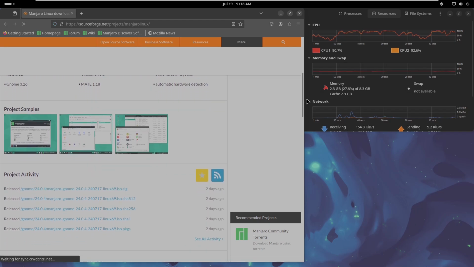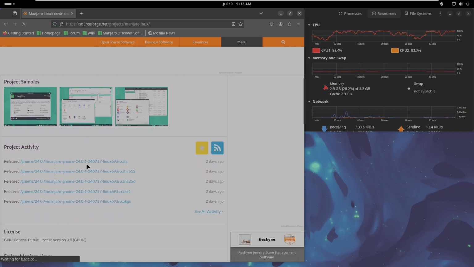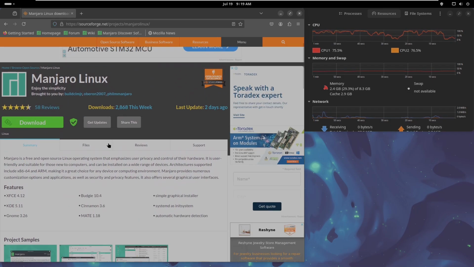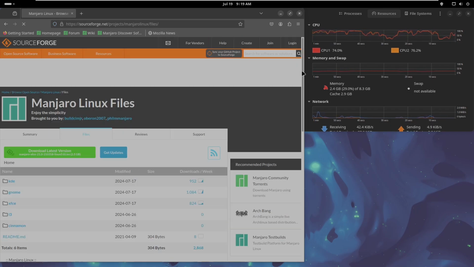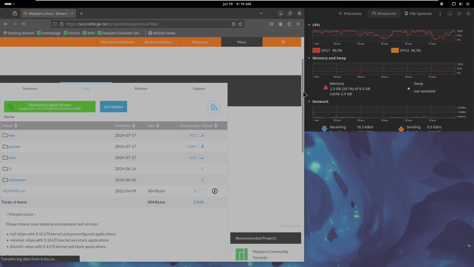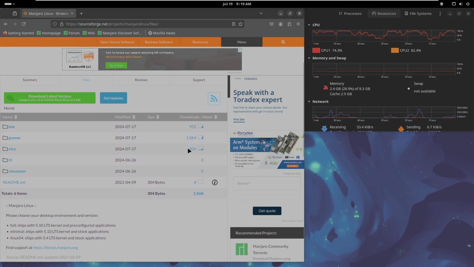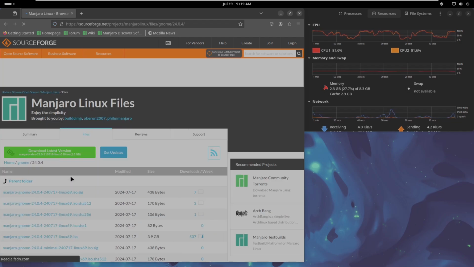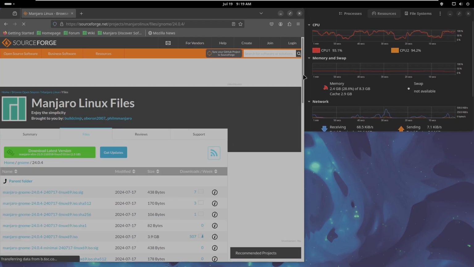Here you should be seeing all the changes or the version, which is 24.0.4. Just search for this date and the version in the forums. You should be getting the changes from that specific version, or else you can just search my description in my channel. You should be getting all the information. So the most downloaded version is the GNOME desktop environment. The next one is the KDE and the Xfce. I downloaded the GNOME version, so that's the reason. Let's go to the 24.04 and the ISO file will be available right here.